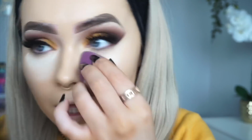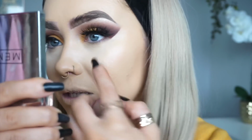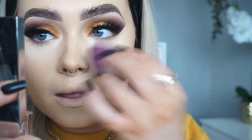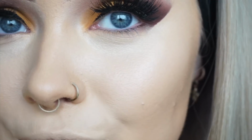It's honestly so strange. I've been trying so many different products recently, high-end, drugstore, you name it, and I've just yet to come across a really bad product. But the way this has made my under eyes look, it just made my under eyes so perfect. It even looks smooth. You can obviously still see my pores and everything, that doesn't really matter, that's no big deal. But oh my goodness, looks so good.